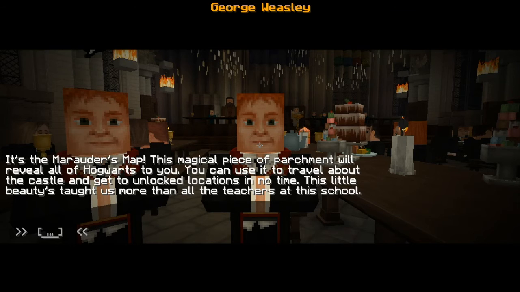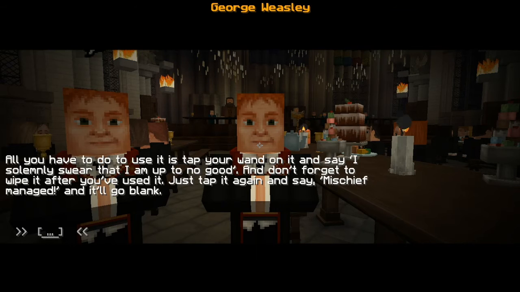It's the Marauder's Map. Period. This magic piece of parchment will reveal all of Hogwarts to you. You can use it to travel around the castle and find unlocked locations in no time. This little beauty taught us more than all the teachers at this school. Oof. And that's saying a lot.